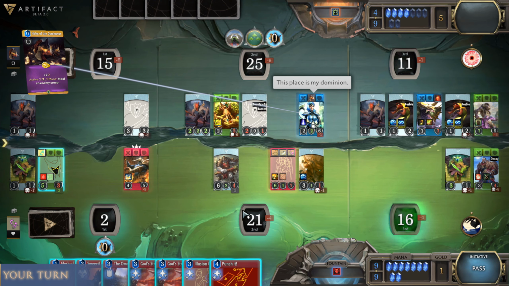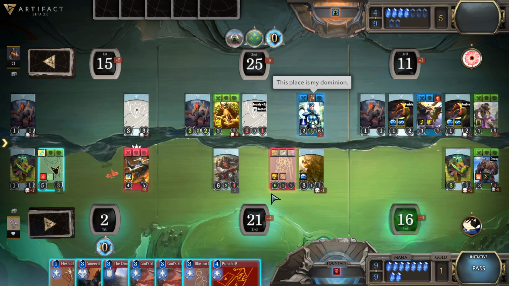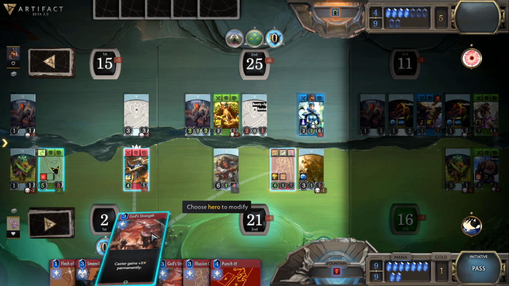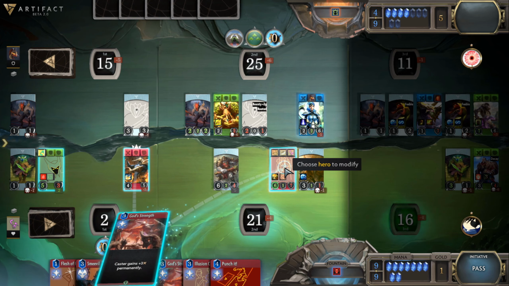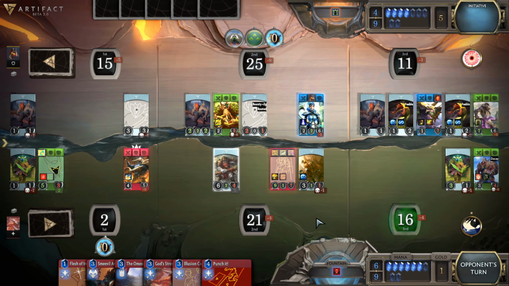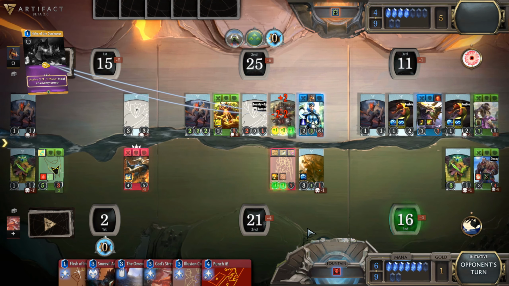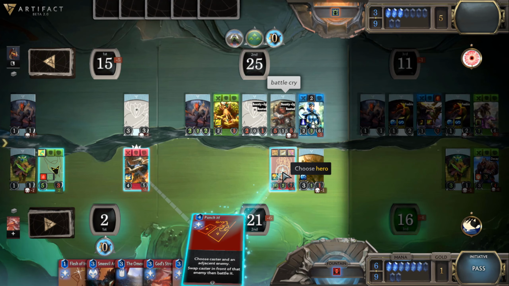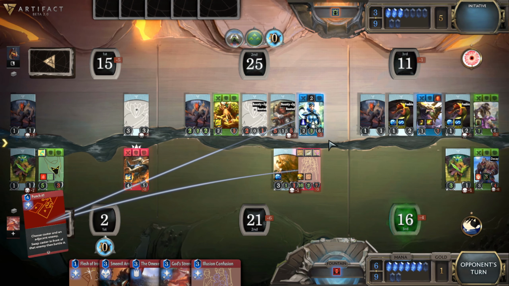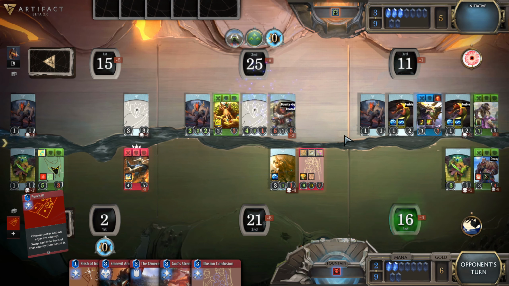Oh jeez. Best place is the Dominator. Dominion. So I can't punch it. I need to do God's Strength first. Yeah, he's gotta take the 6-4. But we're gonna battle to Luna. So at least there's that.